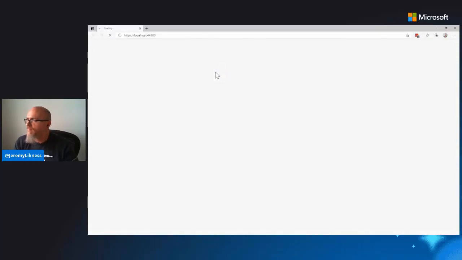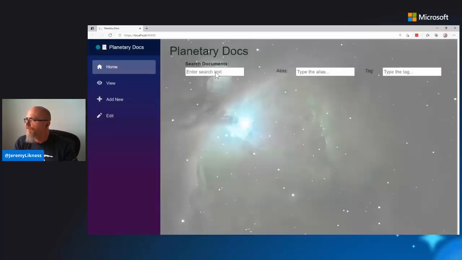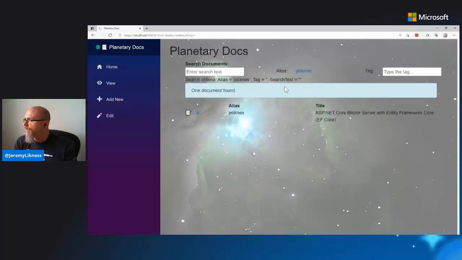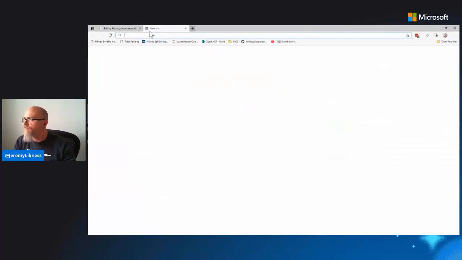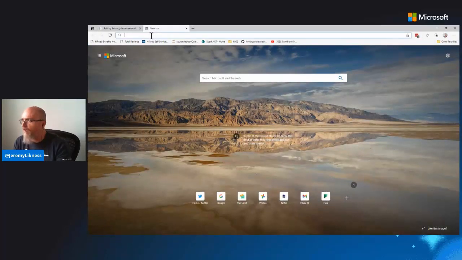So let's spin this up again. And let me pull up my favorite document to pound on because it's the one that I own. And I'm going to hit edit. And then what I'm going to do is just go ahead and take this URL. The nice thing about Blazor is you can have bookmarkable URLs.